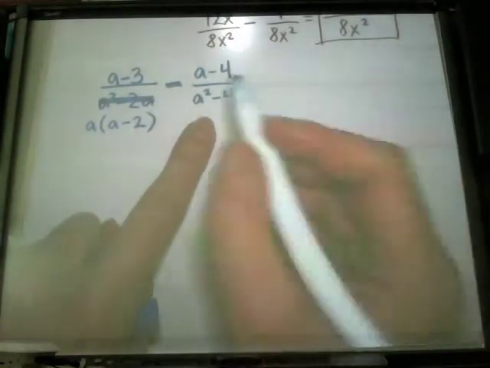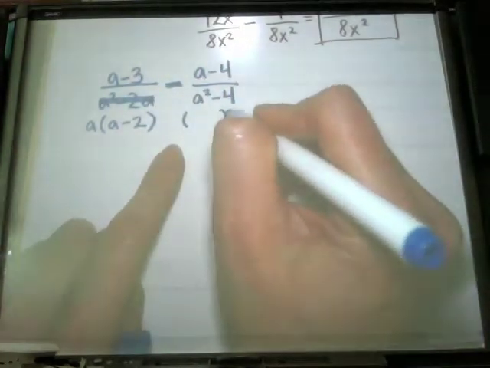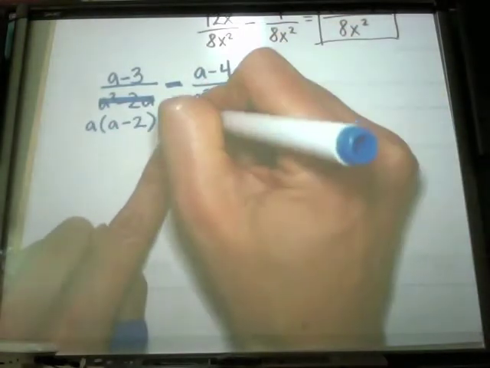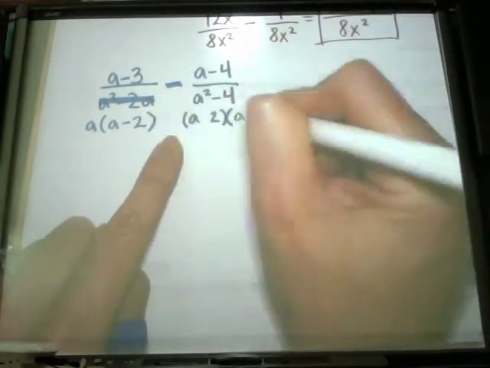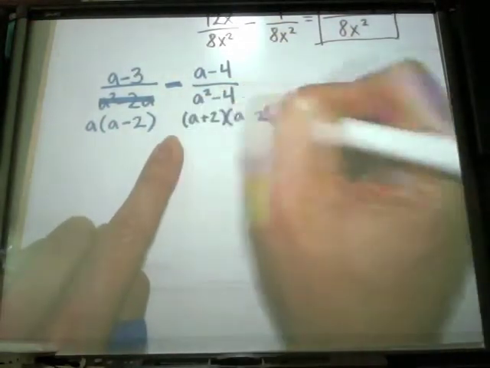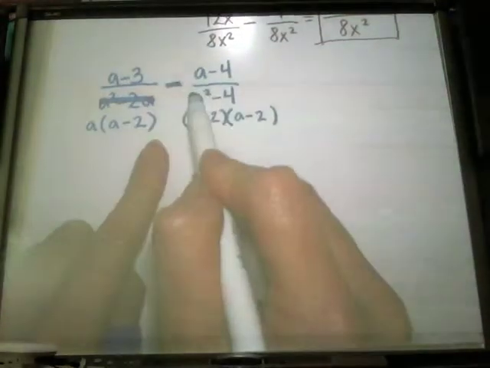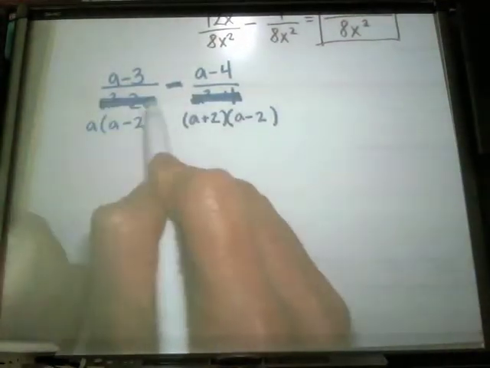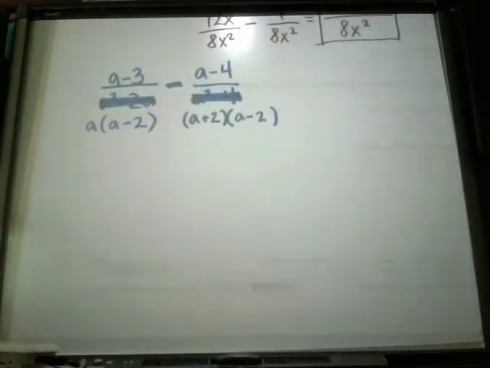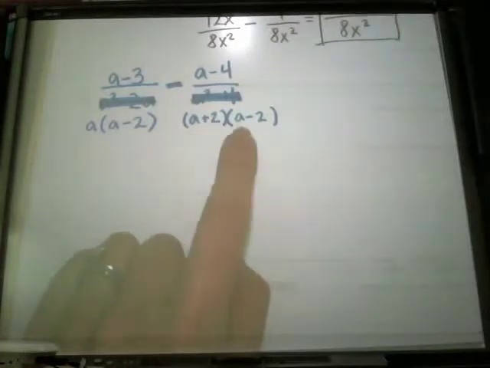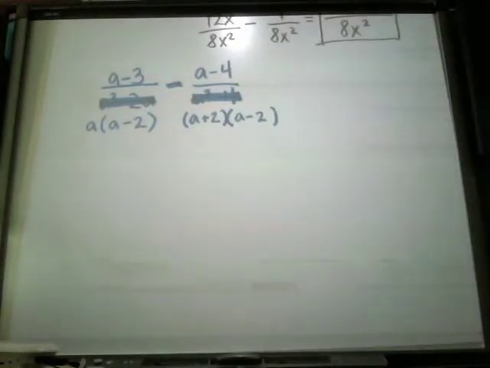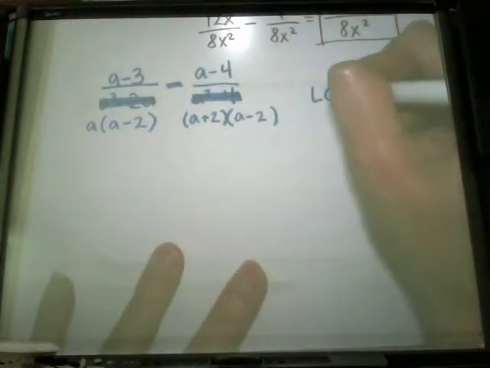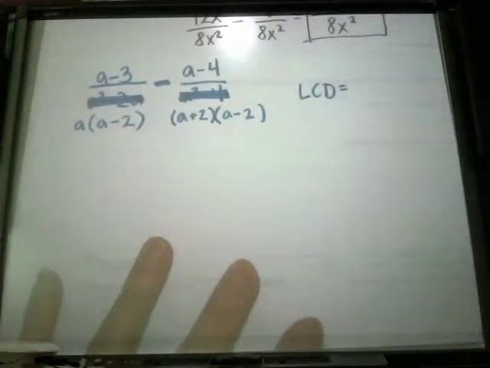Second denominator, this is the difference of two perfect squares. a and 2, and 1 gets a plus, and 1 gets a minus, and I'm not going to use those binomials again. Once it's factored, we don't use those original denominators. You might get a trinomial denominator, which is just reverse FOIL, and you'll get 2 binomials. Okay, step 1, done. Step 2, find the LCD.